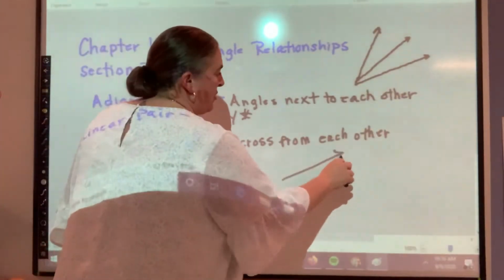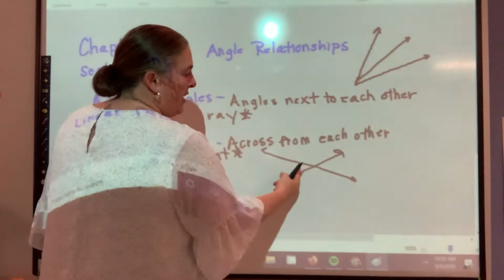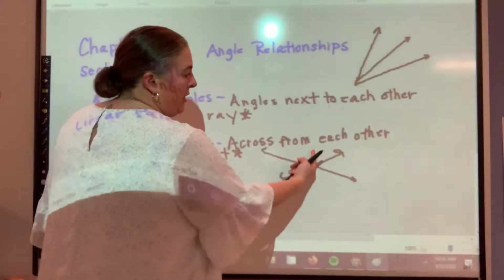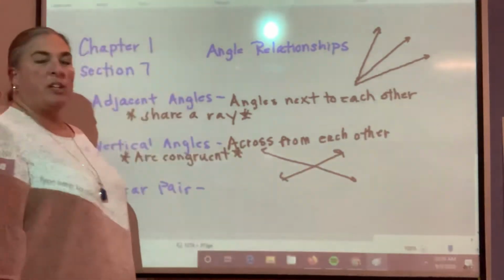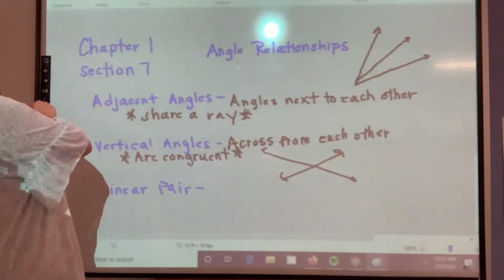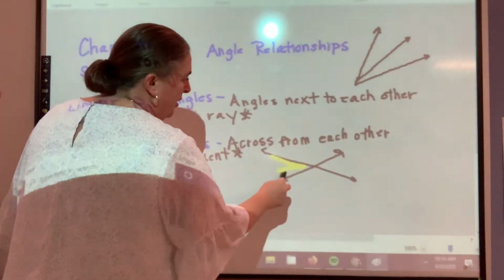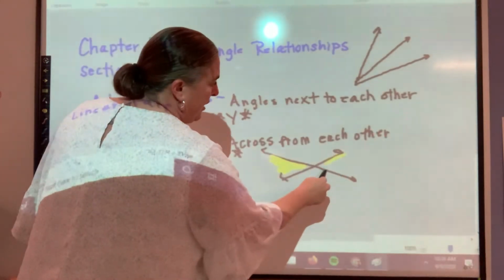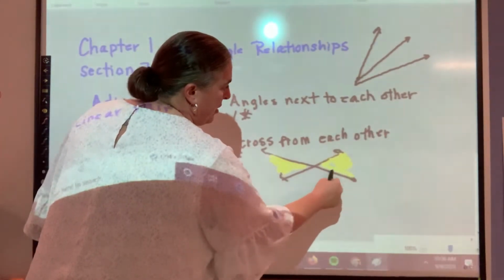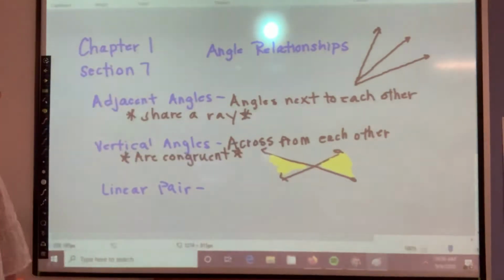So if we have angles that look like this, these two angles are across from each other. These two are across from each other. If you look carefully, they are not just equivalent, but they're mirror images of each other. Would you agree? So if you want to highlight those, this guy in here and this guy in here, those are vertical angles. If you're a highlightery kind of person, when we talk about this stuff, this is always a good place to bring in your highlighters or colored pencils or whatever.